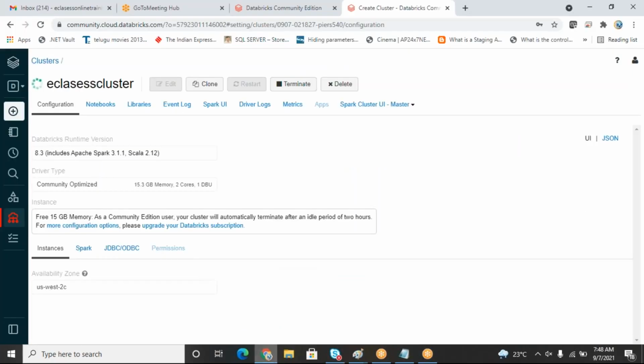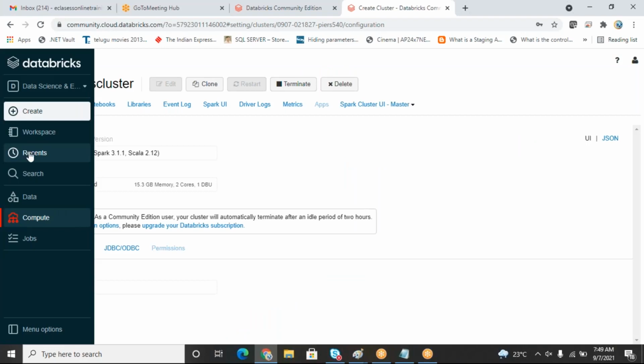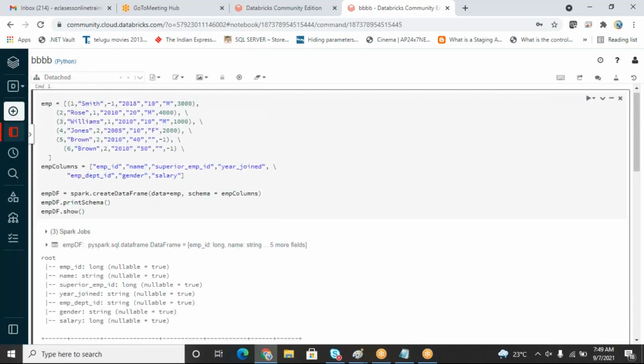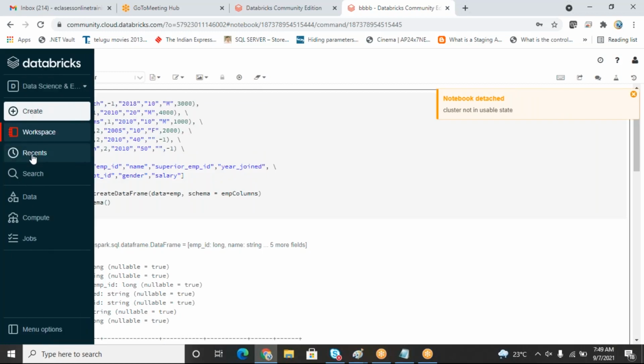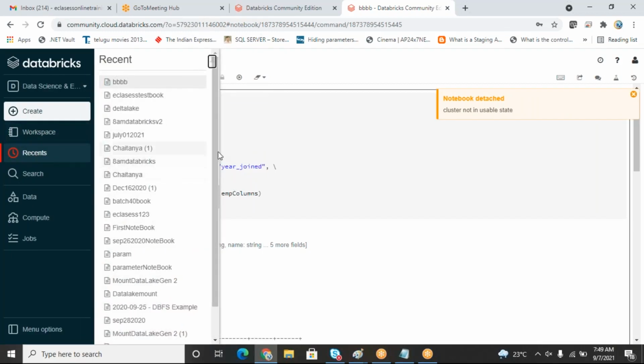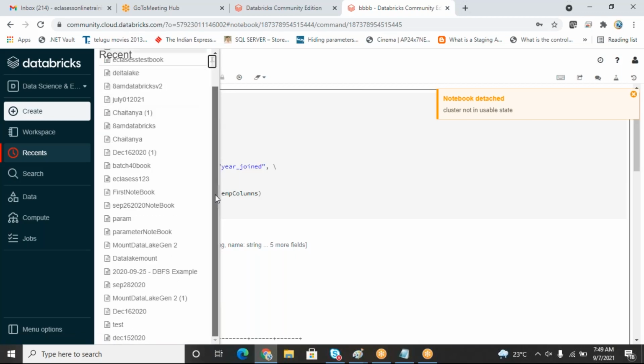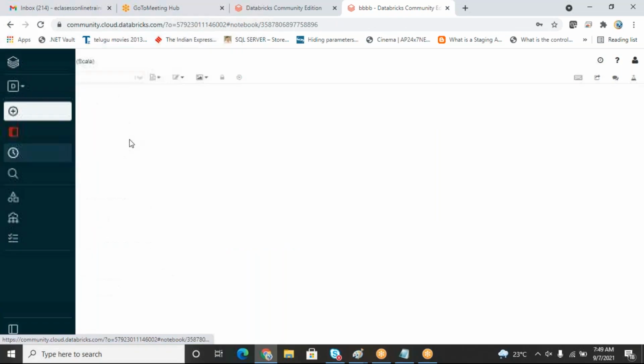Let me go to an already existing notebook that I have written earlier. Simply go to Recent, and I can see it there, this one.